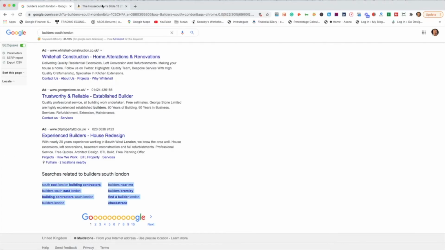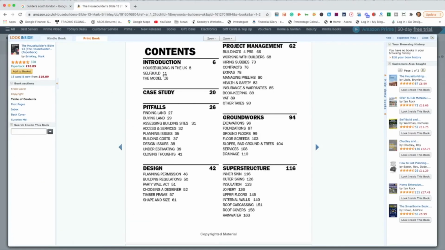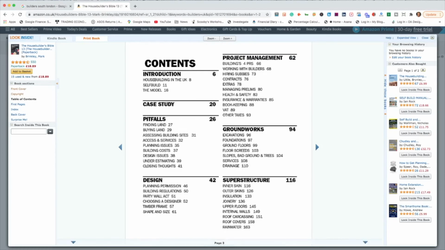We'll then want to go back to our book and we can pick out keywords here that are going to be relevant to our services. So try to brainstorm and think of words that people are going to relate to the keyword that you're trying to target, and we want to note all of these keywords down on our document.